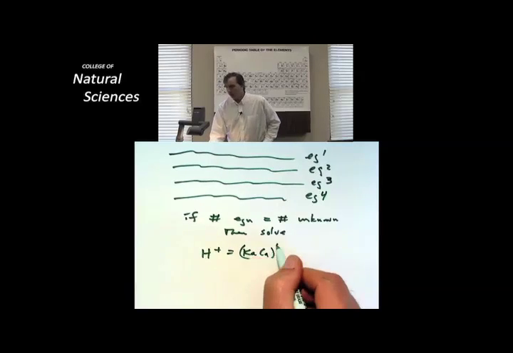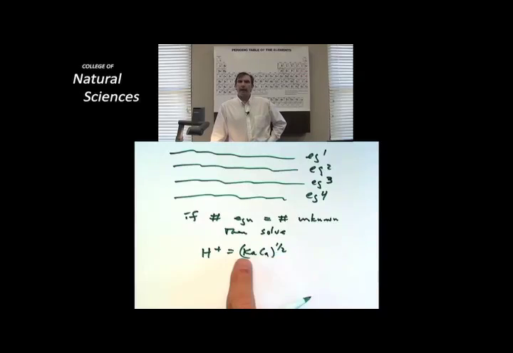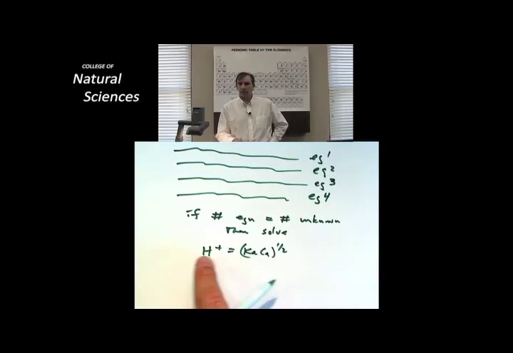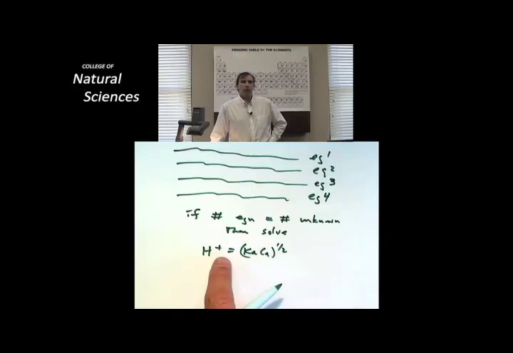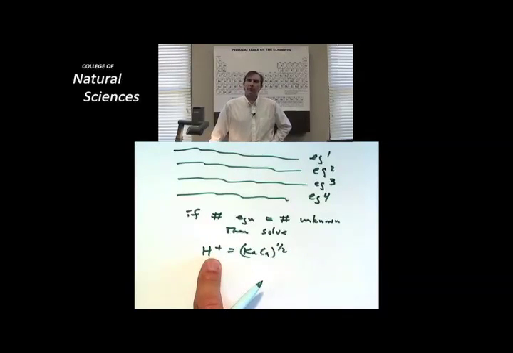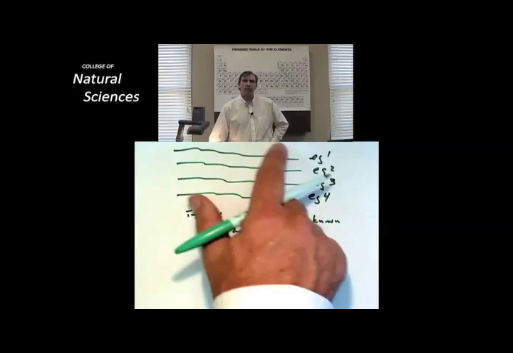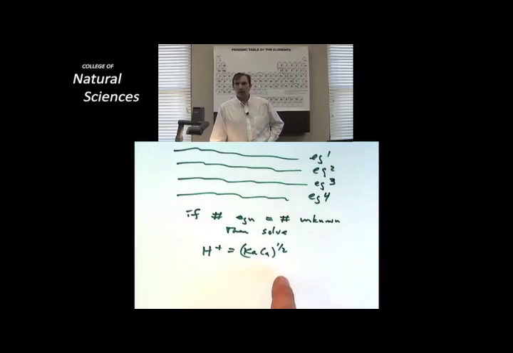here's an easy one. H+ is equal to Ka times Ca to the 1/2. Ka, I know that. Ca, I know that. H+, solve for it. So I've got this one equation here. I know everything that's here. One equation, one unknown, you can solve. But what happens when I have more than one thing that's not known? At that point, I need to develop a strategy in which I take these multiple equations and I put them together to work on them.